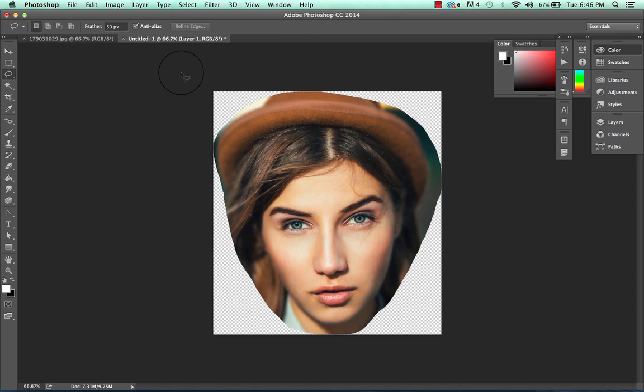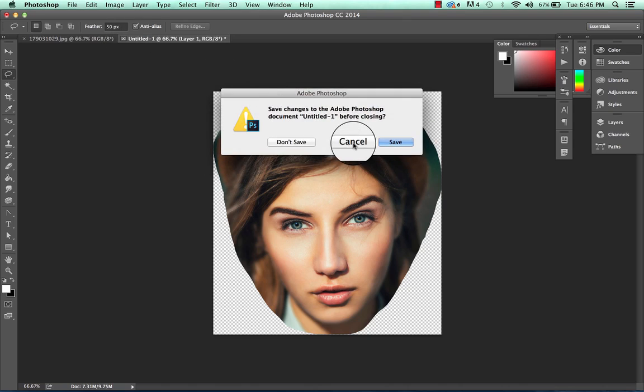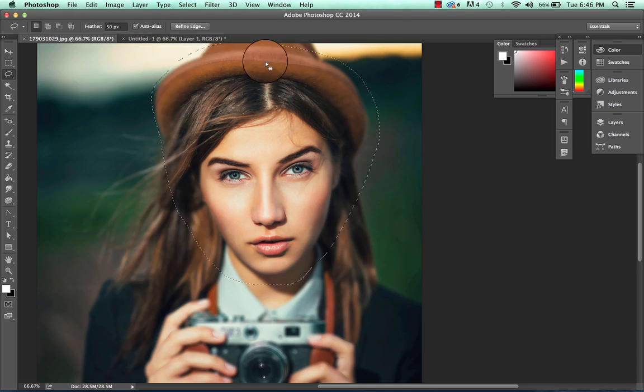But what I can show you is we're just going to close this. The reason it didn't feather it very much is because it didn't feather it at all. That's because we set these after we had made our selection.